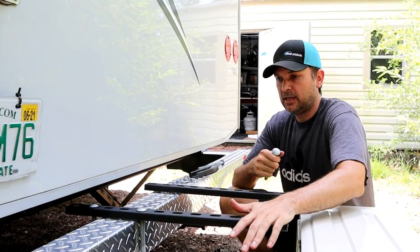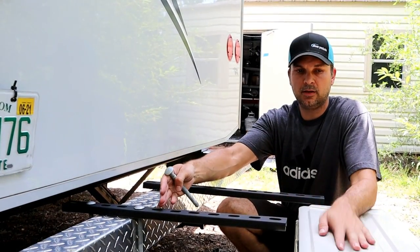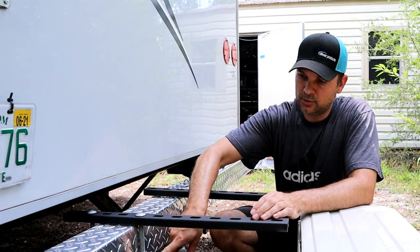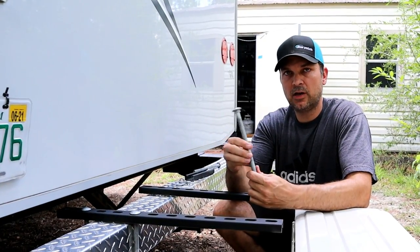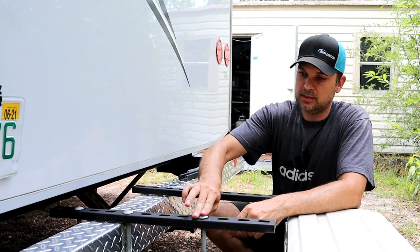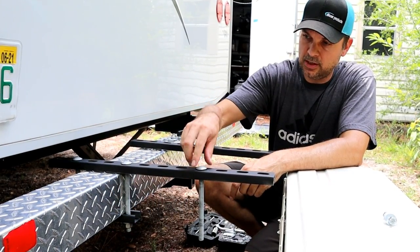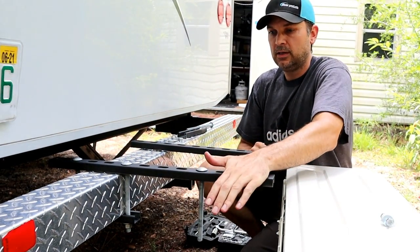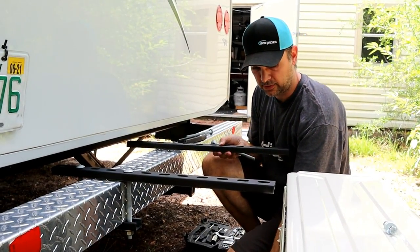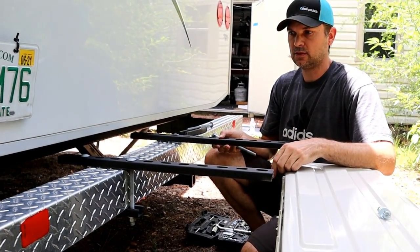All right, so this is the bracket mount that I made, and it's a piece of longer Unistrut. So that's long enough to put the condenser out here, give it some airflow in the back. It's sandwiched in between another shorter piece of Unistrut. I did an 8-inch carriage bolt, which actually conveniently falls right into the holes, so that'll tighten the top. The bottom has a washer, a lock washer, and then the nut. So two of those sandwiched together. That's going to be real rigid. And I'm going to do another one right over here, and it's going to line up with the mounting feet of the air conditioner. So something like that is what it's going to look like on the bumper.